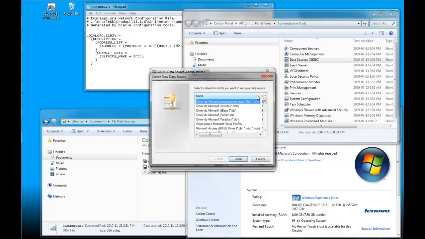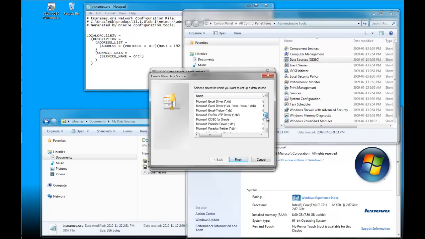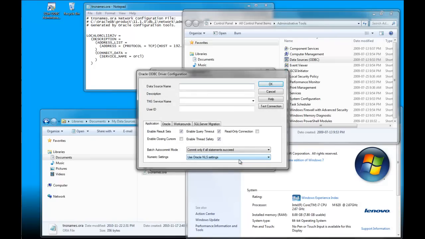I'll click on Add, which will bring up a dialog box with all the database drivers that I have on my system. Here I have the Oracle Database driver, which I will select. Now here's where we define our DSN. First, it needs a name. It can be anything you want, but I do recommend a descriptive name. The description can be anything you like, so let's do something descriptive. How to create a DSN for Oracle DB.